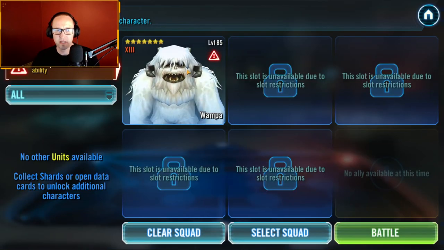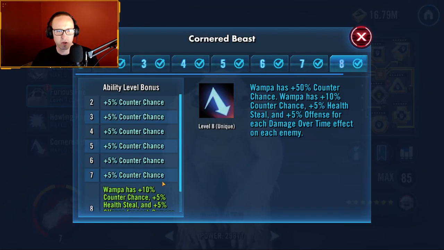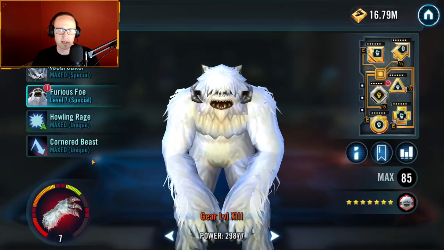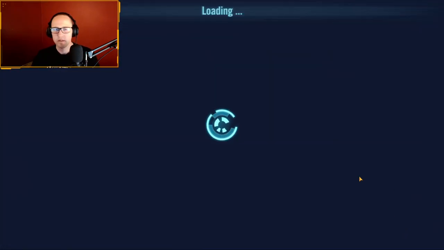And as you see, I am missing the Furious Foe Zeta, but I do have Cornered Beast, which I believe gives him 10% counter chance. The counter chance you really want. The health stealer you want. Yeah, you definitely want that Zeta. You don't need Furious Foe. Alright, let's go. Having a whole bunch of tenacity on your Wampa is going to let you basically avoid all of the debuffs that Jedi Knight Luke is going to want to put on you.